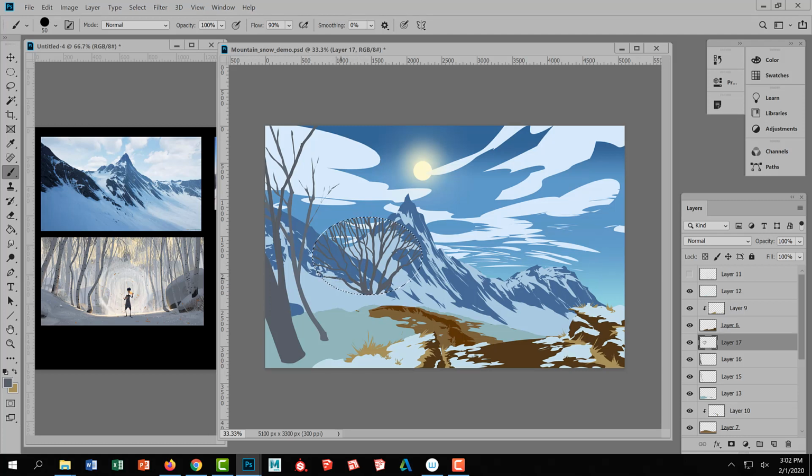Are you going to move it? Yeah. I just want something that's a complete circle right now, so that when I move it later, that works.